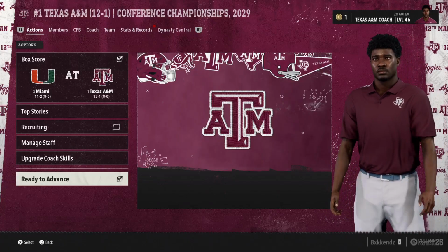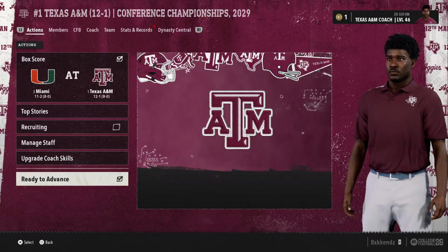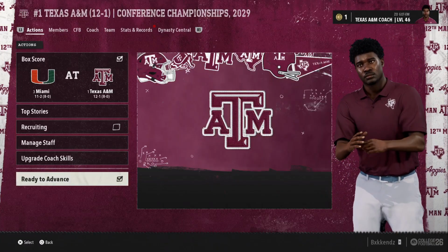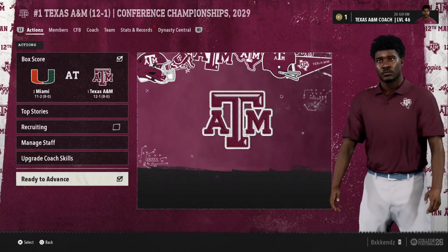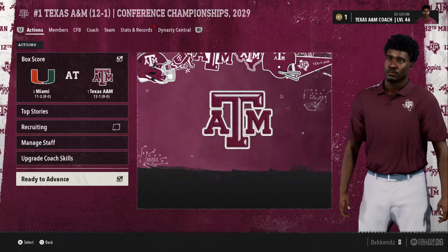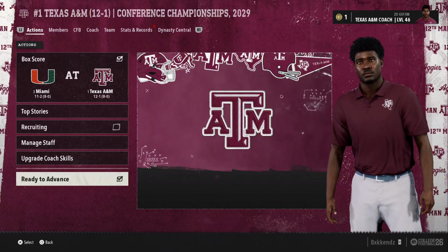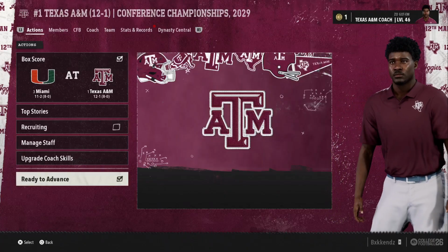If you start looking at the archetype of the players that I play, there is one badge I look for, and if you get that badge, you can go out there and play. If you're a certain height, you can go out there and play my X or Y receiver because you'll get a few of those balls where you don't just gotta be better than the corner. You just gotta be bigger and catch the ball over the corner. As long as they don't do a crazy play to stop you, you should be straight.